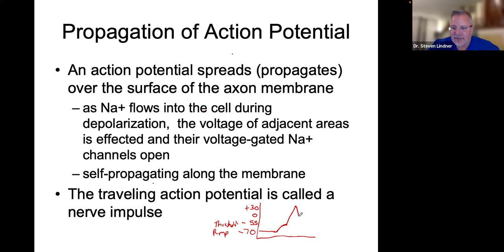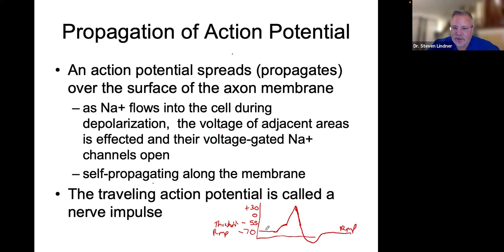Now you start to get this negative, more negative voltage change where we're moving back in the direction of resting membrane potential. This is repolarizing. And then the potassium channels are still open. Look what happens. It dips a little bit below minus 70, but then the sodium potassium pump kicks in and we start to come back up here, back to minus 70, which is resting membrane potential.